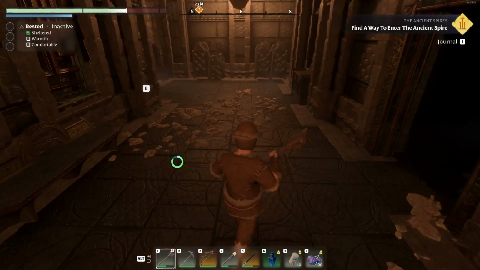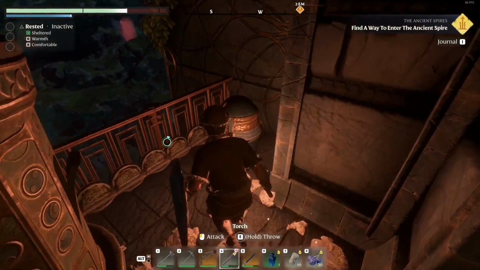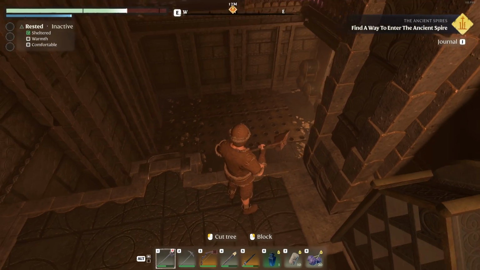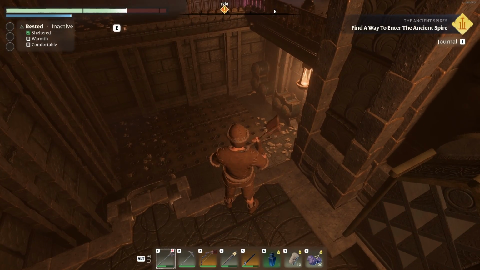From there, we'll continue on pushing through here. Let's go ahead and go outside and take a look, see what we have here. So we've got some pots we need to break. So we're going to head back inside here. If you look down, there's a spike trap on the floor. Do not jump on that. It will hurt. I don't know if it'll instantly kill you, but it definitely hurts.